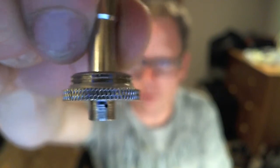The threads will wear out, but that's okay, because you can get new bases for them. They're available at Vapor Alley. That's where I get them. Now take a look there. See that hole? That is one of 2 air holes. Turn it around. There's the other. They are tiny, guys. They are tiny. And it feels that way when you're taking a draw of it.